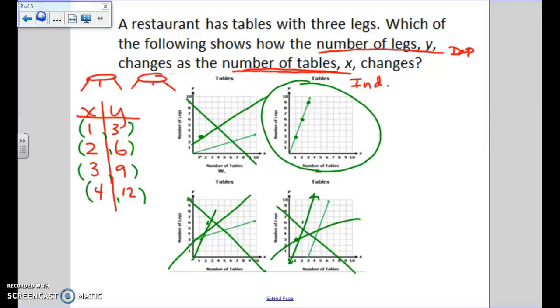And again, make sure you take good notes on this, because if you're just trying to do this one in your head, it might be kind of difficult to interpret the graph without the t-chart. So I like to think of these things in t-charts first, and then I try to match the graph with the t-chart. And again, I should stress independent and dependent variables. The number of legs depends on the number of tables. In this case, it tells you which axis is which, but I hope that we can start deciding that for ourselves in the future.